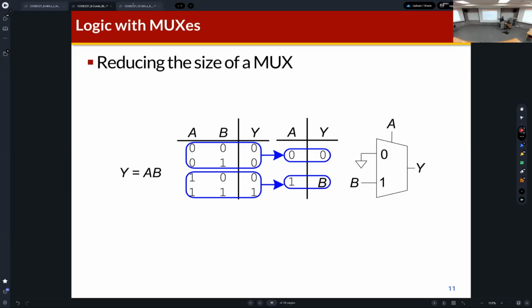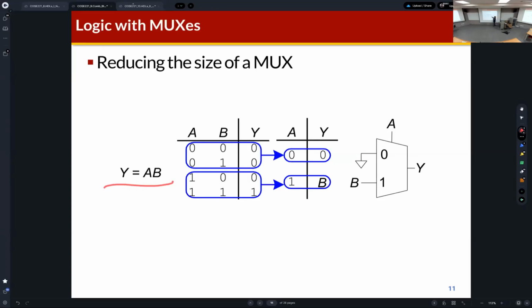Right? There are 2 inputs, which means that there are 4 different cases. And in order to implement the 4 different cases, we need to use the 4-to-1 multiplexer. But in this example, this is Y equal AB.